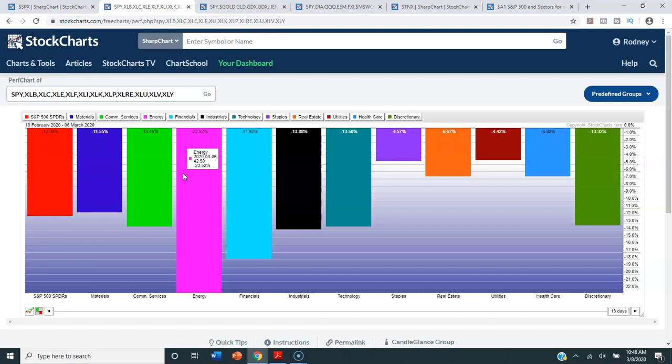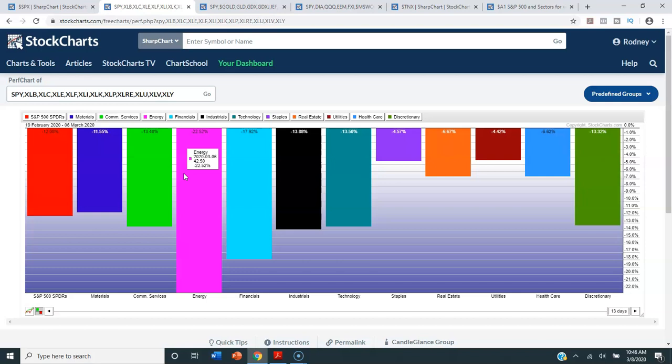So trying to bottom fish, I mean, if that's the investing you like to do, more power to you there. But man, that type of stuff scares me. Things can continue to get cheaper and cheaper and cheaper. Just because something is cheap relative to where it's been doesn't mean it's a good value.